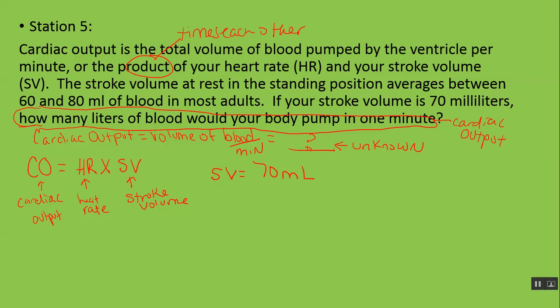Well, let's start with, how do we figure this out? How do we get to cardiac output, which is the volume of blood per minute, if we have a stroke volume? Now, we're missing one other thing, and so this is where your measurement is going to come in. So you're told your stroke volume is 70, but you don't know what your heart rate is, but that is something that you could measure, right? You can measure your heart rate. How would you do that? Well, you would simply take your heart rate.